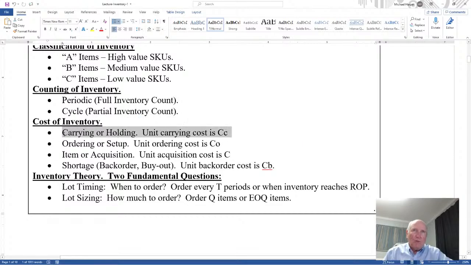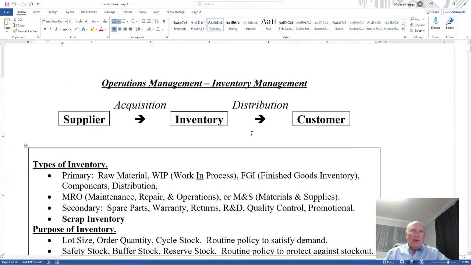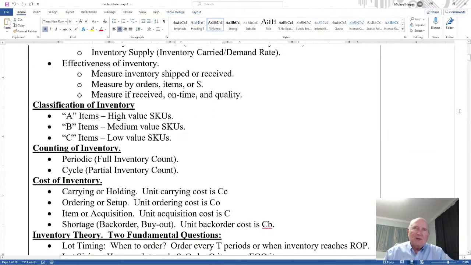Okay? Now, what this carrying cost or holding cost is, let's back up here. When I order items from my supplier, it goes in my inventory. Well, it costs money to carry that in my warehouse. And so that's called holding it in my inventory, or carrying it in my inventory. You're either carrying it, holding it, same thing. So it costs money: overhead, warehouse cost, labor, maybe refrigeration. In other words, it's going to cost money to keep that inventory. Okay, and that's called carrying cost.